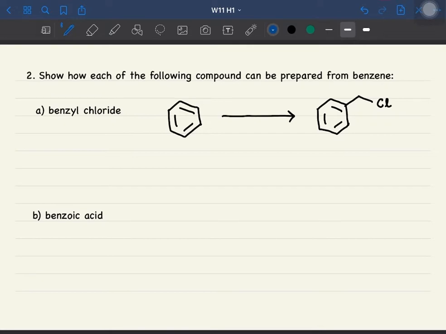Initially, we have benzene of 6 carbons, but on your benzyl chloride, we have an additional carbon here. It means that we need to first add a carbon to your benzene. So out of the 4 reactions, we're going to proceed with Friedel-Crafts alkylation. How do we know what kind of alkyl halide to add? Look at the number of carbons attached to this benzene. You only have 1 carbon, so you're going to add only 1 carbon. And on your alkyl halide, you need to have at least 1 Cl, meaning the others belong to the hydrogens. So we're going to add CH3Cl in the presence of your catalyst, AlCl3 or maybe FeCl3. By doing this, you're going to get your methyl benzene.